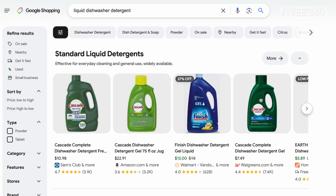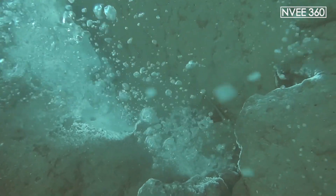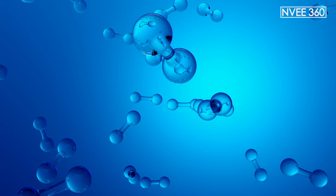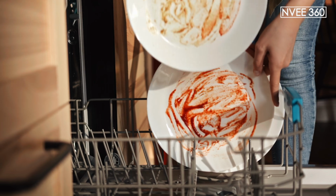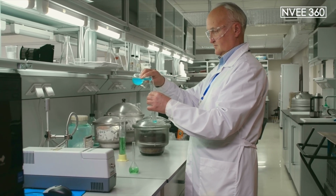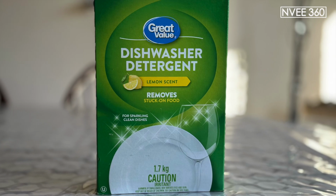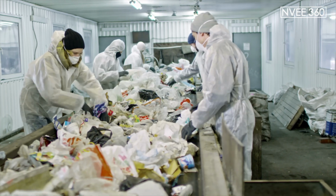Powder and liquid detergents differ in how they work inside the dishwasher. Enzymes and bleach are more stable in dry form, which is the powder form. These activate when mixed with water in the dishwasher, making them more effective at breaking down food, grease, and stains. Because the ingredients aren't mixed until water hits them, they're often fresher and more potent. They also come in eco-friendly packaging, reducing plastic waste compared to liquid detergent bottles.